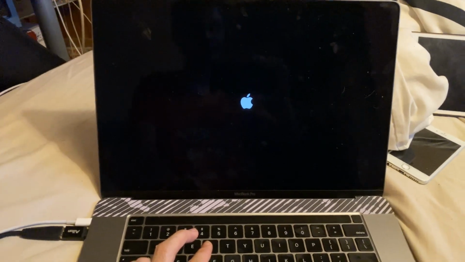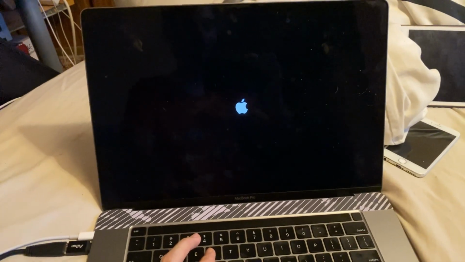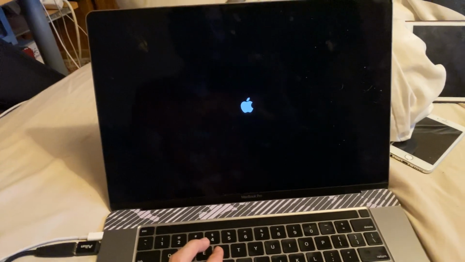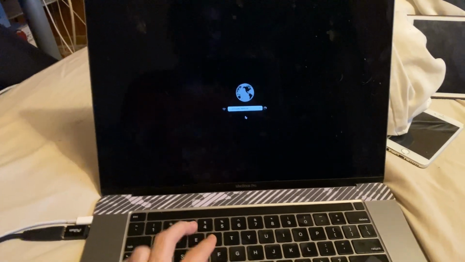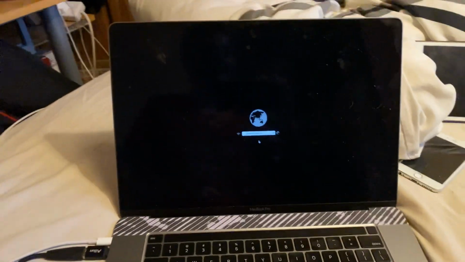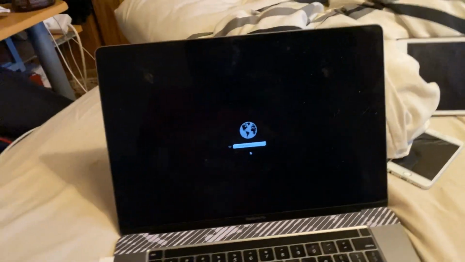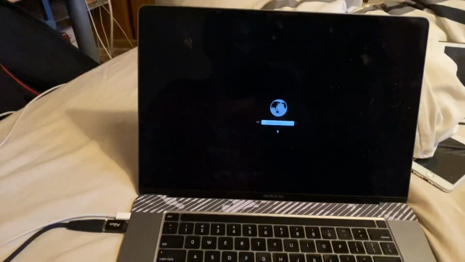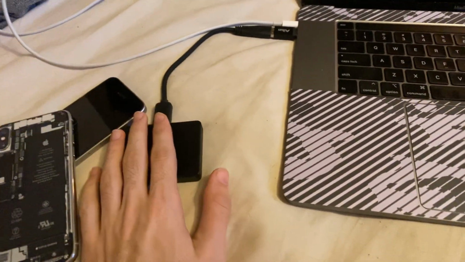And we're now booted into internet recovery. So for me personally, I want to enter into internet recovery, you can see right here, because I want to downgrade from macOS Big Sur Beta down to Catalina. Do keep in mind you will lose your data, which is why I have a hard drive, SSD, with all my data.